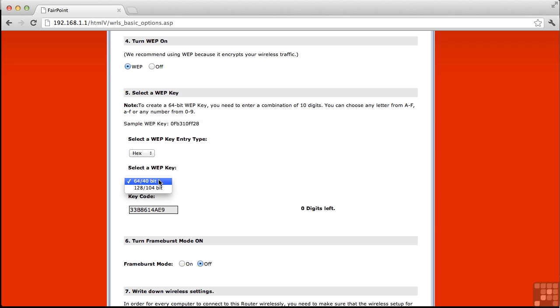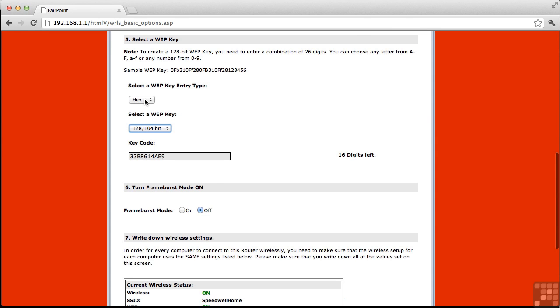I would strongly recommend going to a 128-bit, 104-bit key for your password. And that's for WEP, or Wired Equivalent Privacy. And again, you can choose hex or ASCII depending on how good you are at remembering things. You run the risk, if you're going to do a long hex password, of needing to write it down somewhere, and that can be a bit of a challenge.